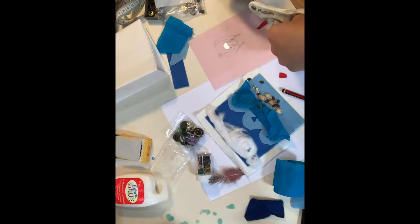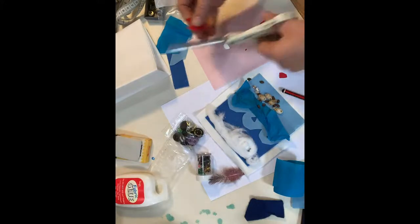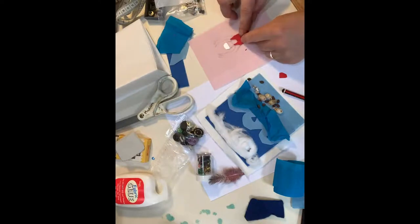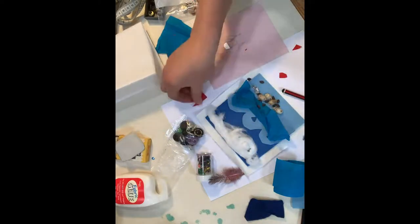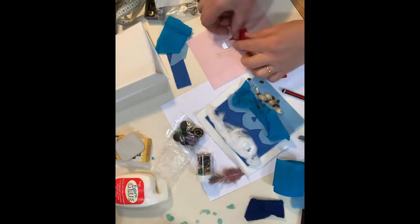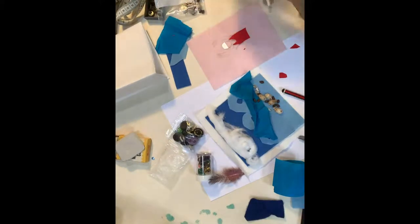It's worth preparing your fabric glue. For some reason my pot is really stiff, so I'm struggling to get the glue out. Might be easier to put it in a pot with a brush, to brush it out over your piece.